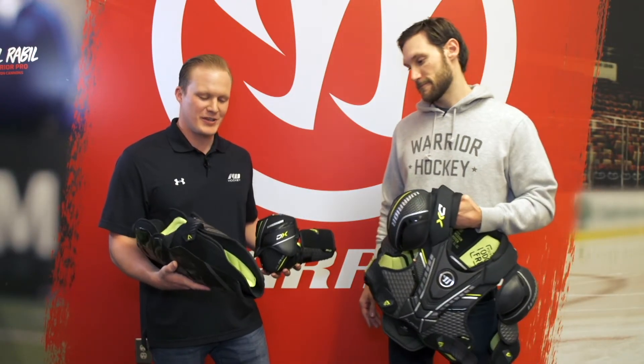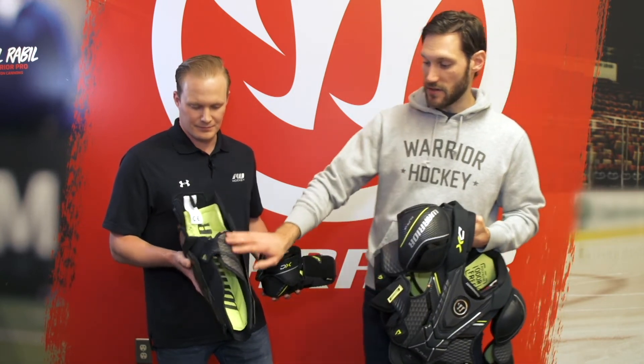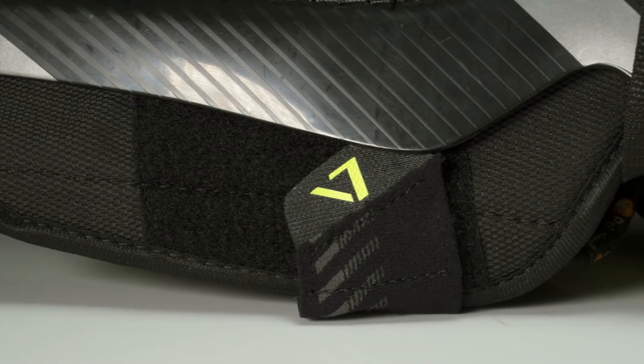And then let's finish this up here. What are the other key specs we'll find in your shin guard? So again, you'll have the DX shell skin here on the back to protect against slashes. And then again, your lay flat straps to keep your socks from snagging on your straps.